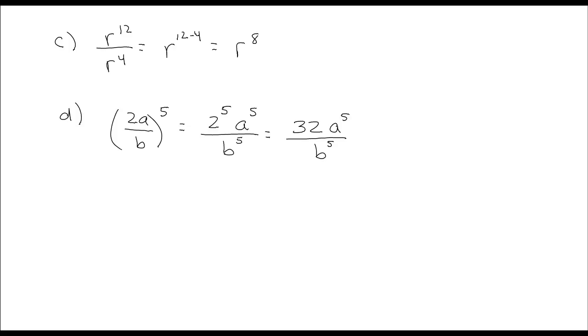For part e, w to the 5th power to the negative 3rd power. When you have a power raised to a power, you multiply them. So this is w to the negative 15th power. Say, for example, they don't want a negative exponent. There'd be nothing wrong with this as an answer, and if it was one of the options, you could pick it. But if they specify to pick an answer with no negative exponents, you can put it in the denominator with a positive exponent.